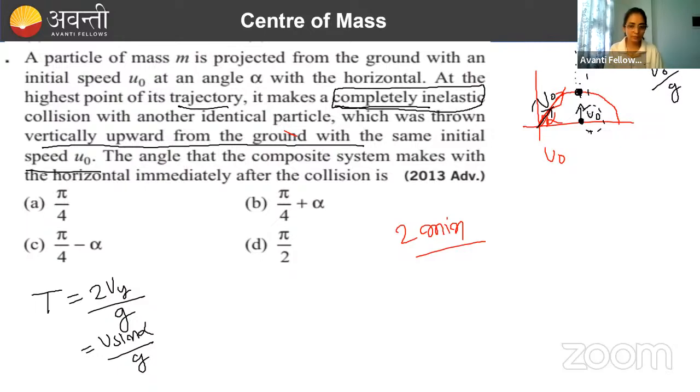Here, all the velocity is in vertically upward direction, u naught by g. So to reach the maximum height, it is taking u naught by g time, and first projectile is coming at this point only in what time? U by g into sin alpha, yaani ki lesser amount of time. Done. So this projectile must be somewhere here while going up only. Done. Kyunki maximum height tak pahunchne mein toh isko usse zyada time lag raha hai na. So it must be somewhere here just while going up.